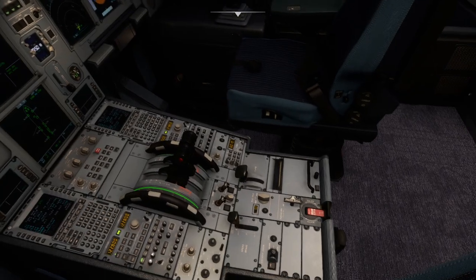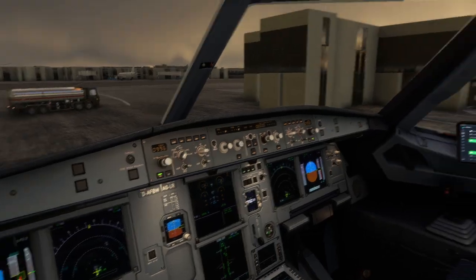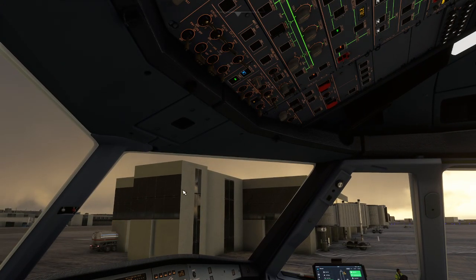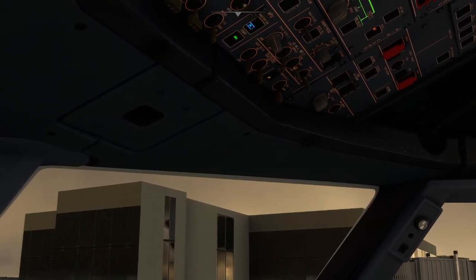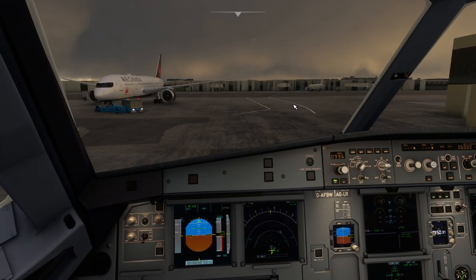Tower, Virgin 8 Yankee with you. Vacate right down Bravo, Foxtrot, stand 321. Right on Bravo, Foxtrot and stand 321, Virgin 8 Yankee. Speedbird 266, Heathrow Tower, your readability is 5. Virgin 672, Heathrow Tower, surface wind 190 degrees, 8 knots, runway 27 right, clear to land. Clear to land 27 right, Virgin 672.